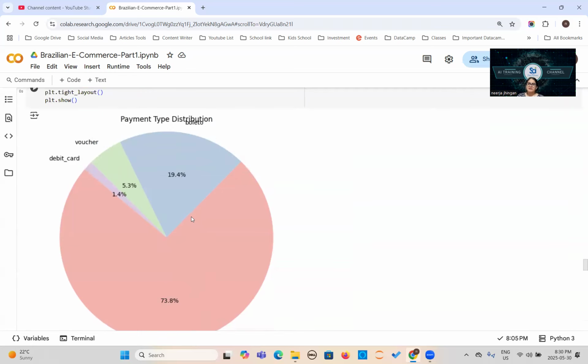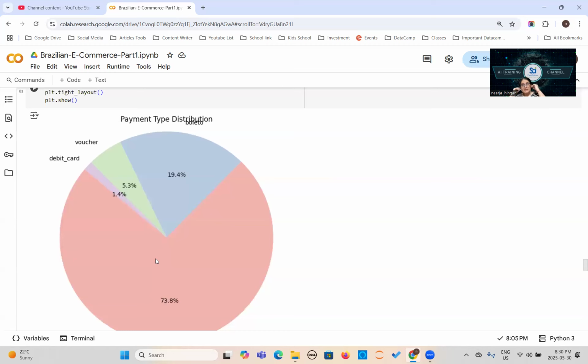options regarding the credit card, multiple credit cards. Okay, like Visa, Master, or other, but people are using vouchers less, and debit cards very little. Okay, so number one, you can give deals to the customer. If you are using the credit card, we will provide you this thing, and if you want to improve this one, you can also do that, in which the stakeholder also has a benefit.